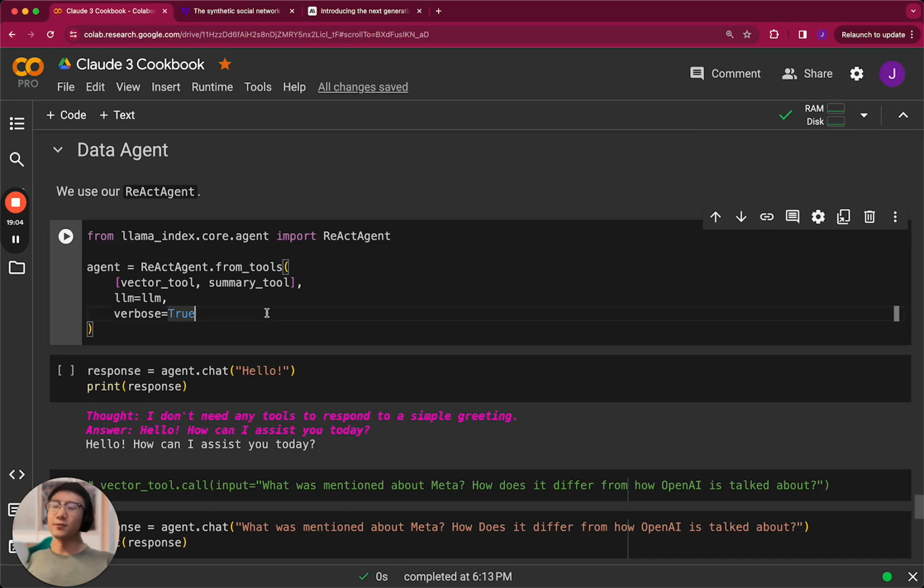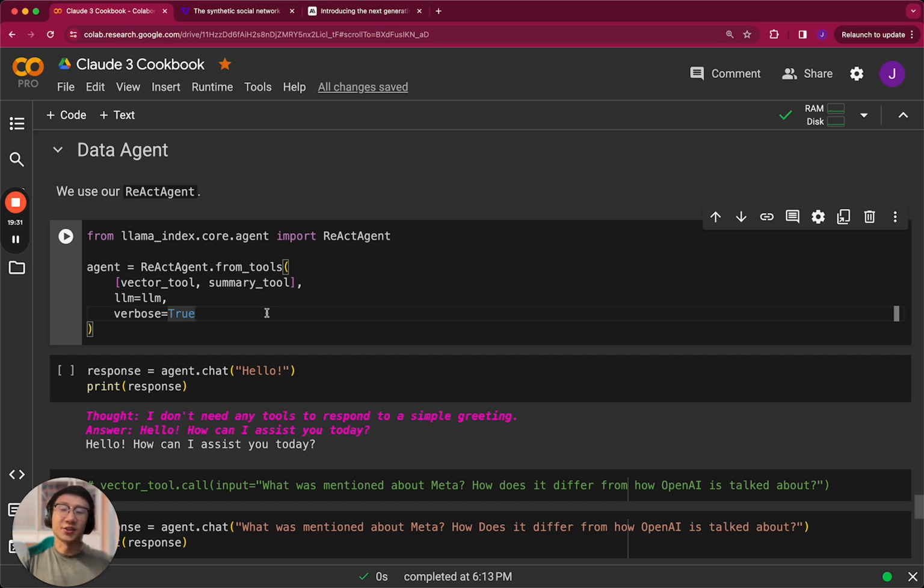Last but not least, we'll set up a React agent with Anthropic Claude 3. Similarly to the structured data extraction example, the React agent just relies on direct prompting for the LLM. So we don't really integrate with function calling yet. An agent that directly leverages function calling to help make the next decisions is something that is upcoming and coming up soon.